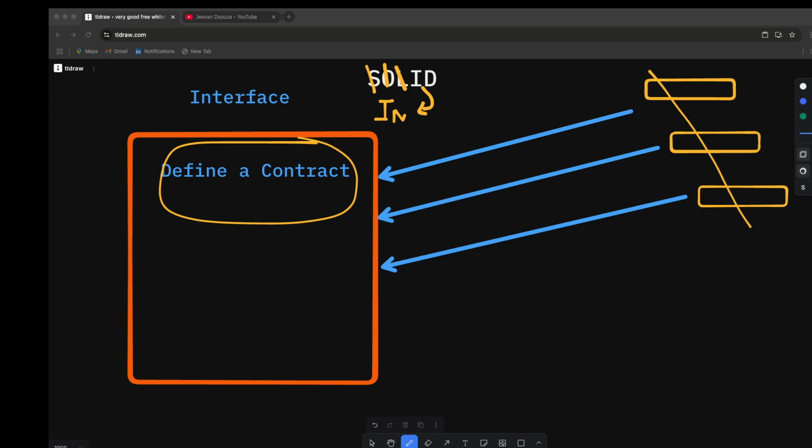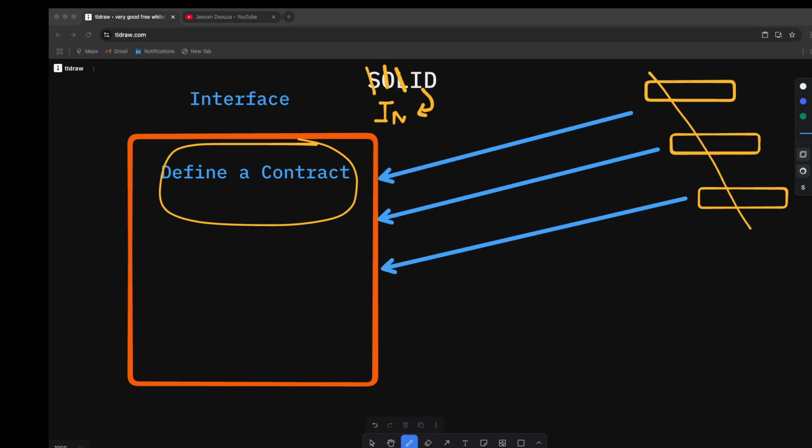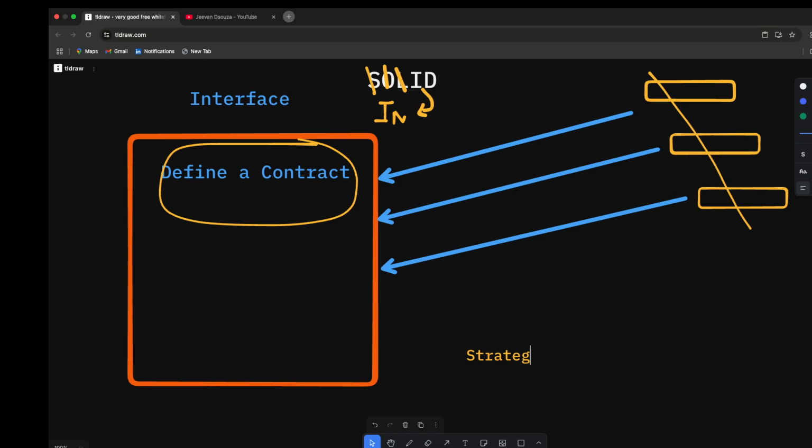Basically we are going to have a dynamic choice: at runtime we are going to decide what is going to run based on what we pass. Based on what we pass, the corresponding strategy is selected. That strategy is what mode of transport we select.